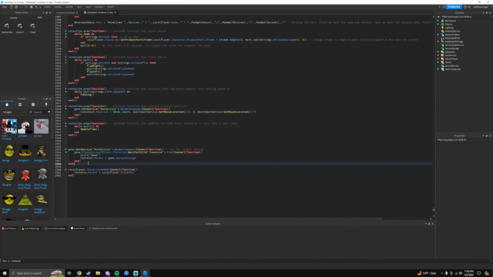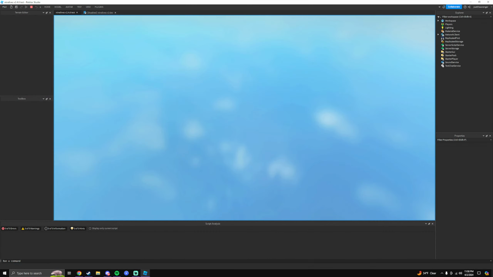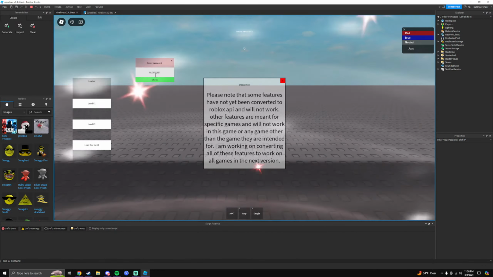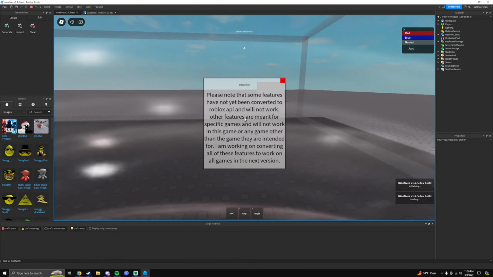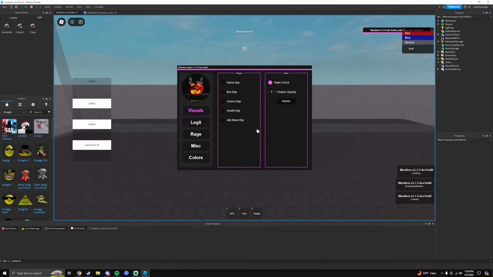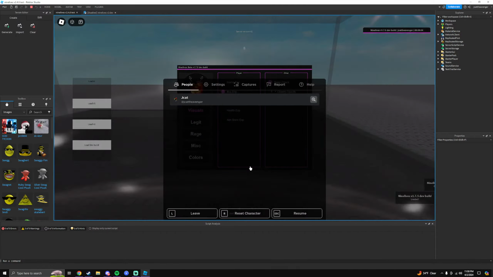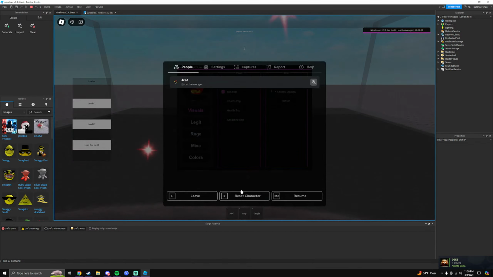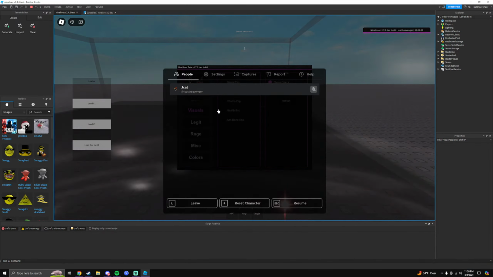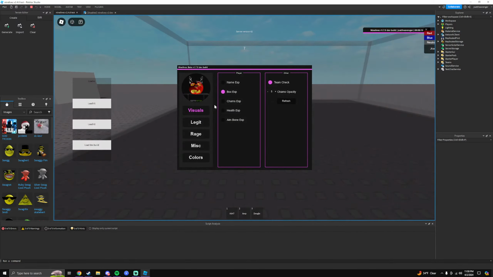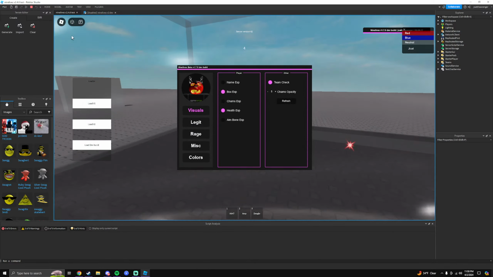Oh, oops. That's the issue. Okay, let me see if that does anything. Oh my god, I fixed it. It doesn't even matter how fast you reset, it always comes back.